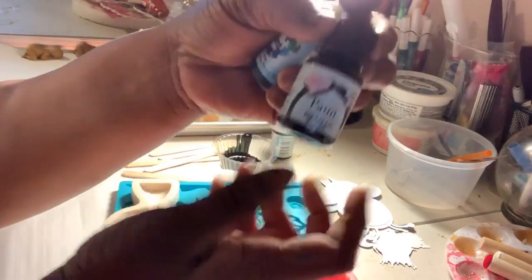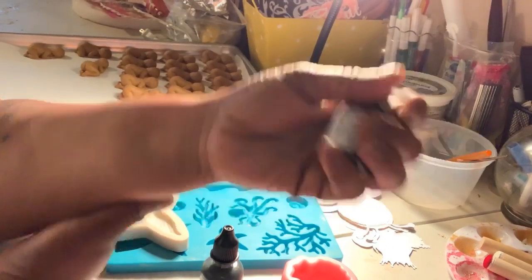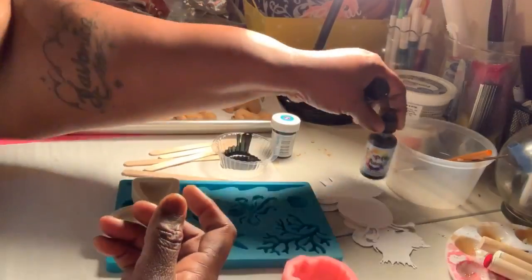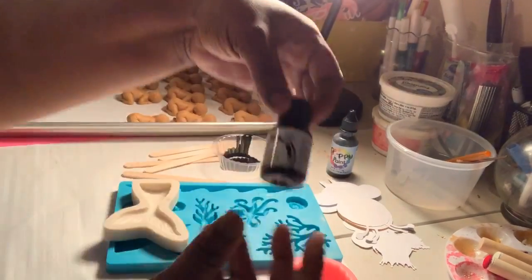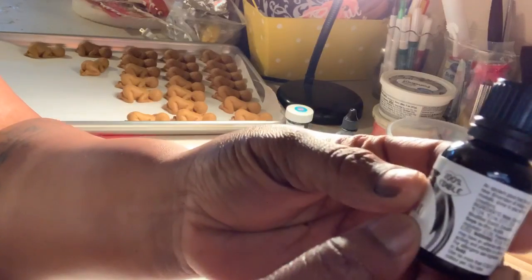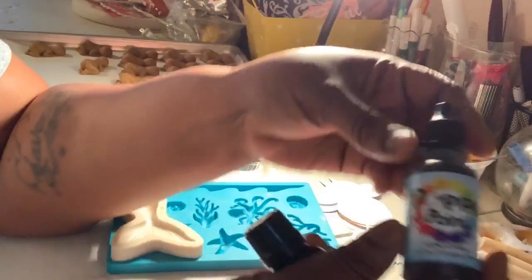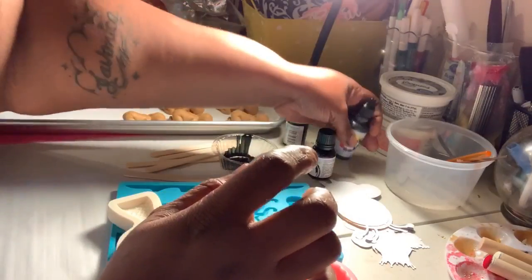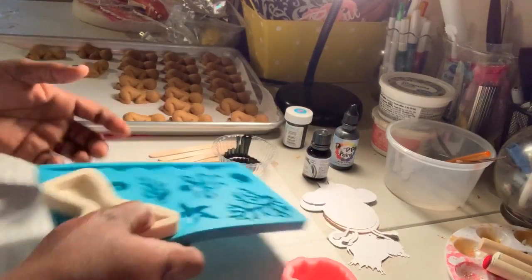You can get this one from Amazon. That's where I get this from. And you can get this off Etsy. And as you can see, they're both 100% edible. So that's a plus. And besides, they work really good, so that's why I like them.